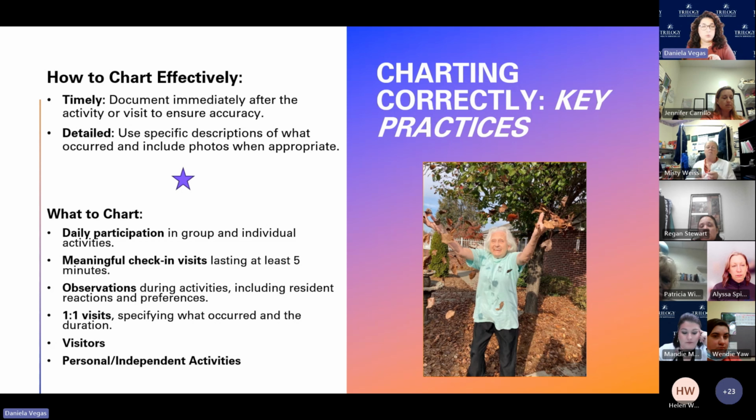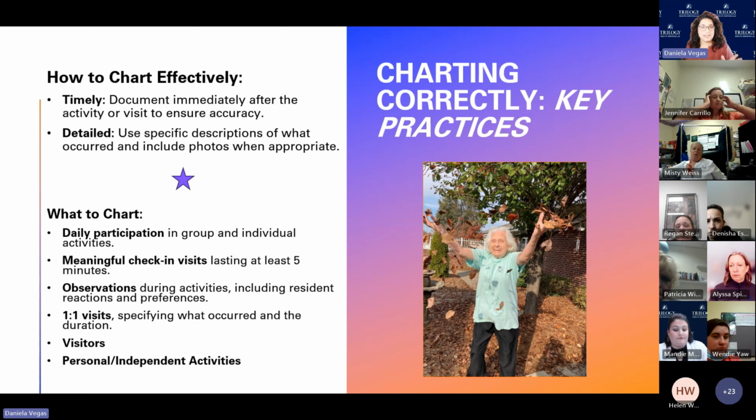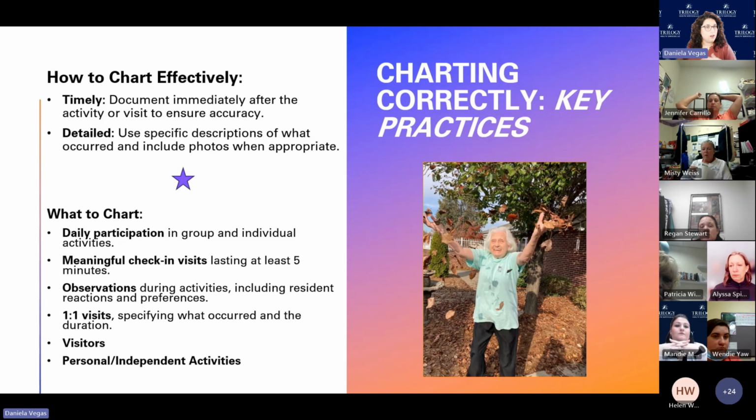The second reason why it's really good is because as an LED, when you go to your resident family meetings, you can show the family members all the pictures that resident was tagged in, right? We all have some difficult families that think their loved one doesn't attend any activities, and you can say, oh, well, let me show you all these activities your mom or your dad has attended in the last month. So it's a great resource, quick for us to show that engagement to family members.